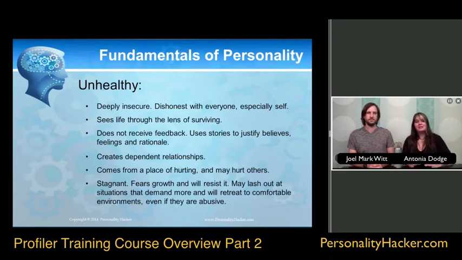They have acclimated to very low levels of comfort, but as long as they're comfortable, right? Like their thermostat for happiness and comfort has been calibrated low. It's calibrated real low, and they'll run back to that comfortable place even if it's massively unhealthy and physically and emotionally painful. So that's generally the sign of unhealthy. And that's a big part of what we talk about in Profiler training too. Like, how do we make it so that we get these processes to a point where they're not unhealthy? How can you coach somebody understanding their processes and encourage them to go to the healthiest version of themselves?